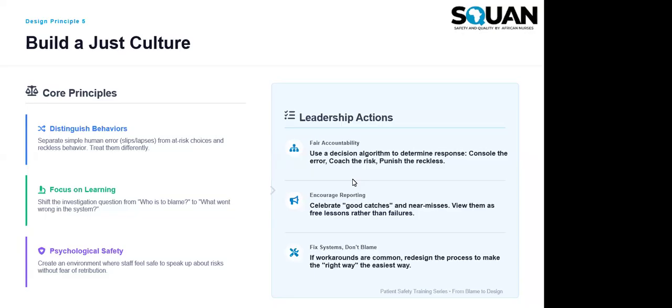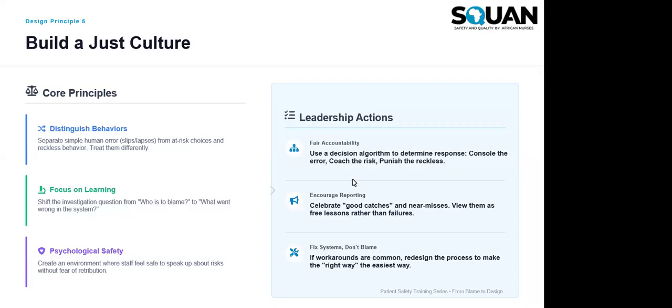And if the person has intentionally violated the process, then that person should be punished because it's reckless behavior. So as leaders, we can't punish if it's a human error, right? You have to apply the correct response for the behavior, so that you can build a system that is reliable and people know they can rely on it. If the system is at fault, then you can't be blaming the individual. If the individual is at fault, you can't be blaming the system. So everybody will take their own accountability essentially and will deal with it accordingly.